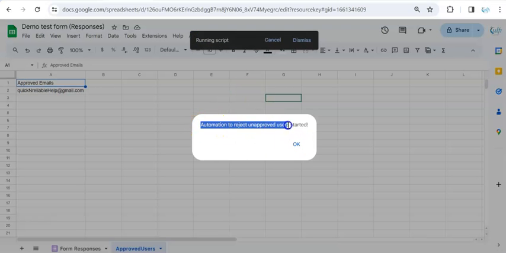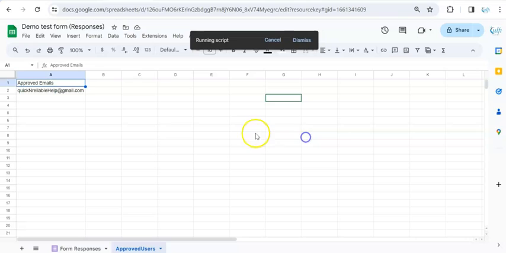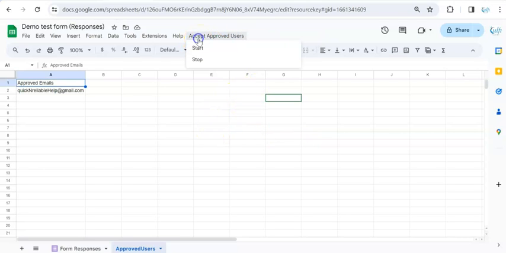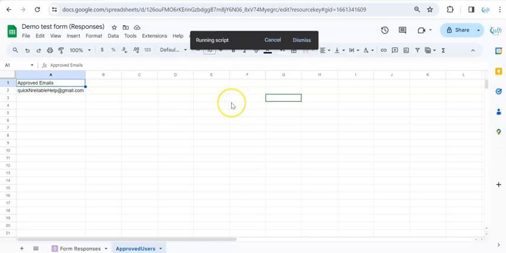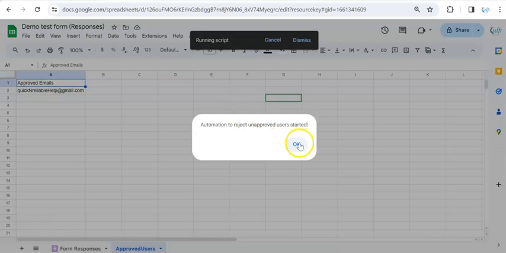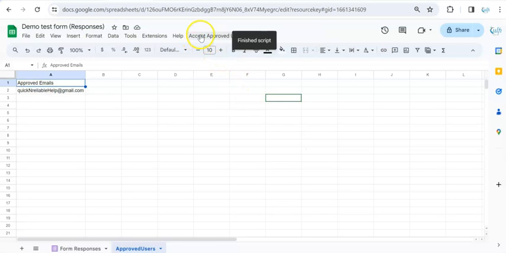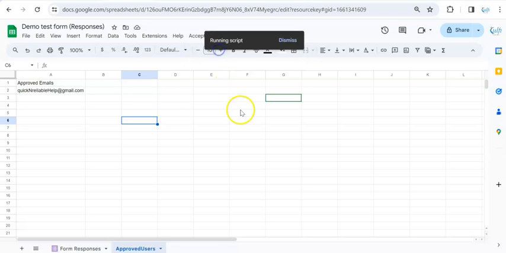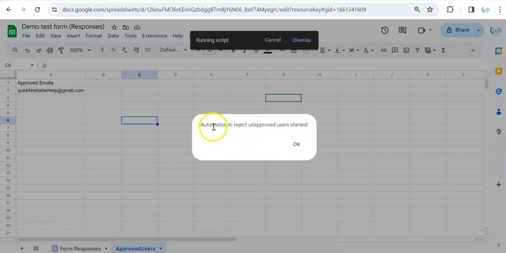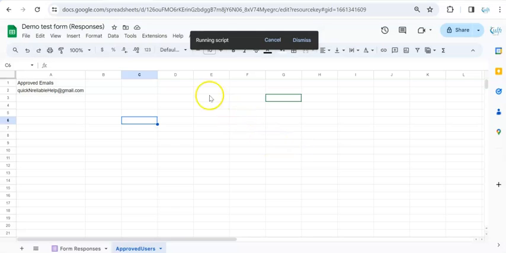When you see the message that the automation to reject unapproved users has started, that is when it has actually started. It does not matter how many times you do it. You can just click on start until you see that message. Once you see that, the script is now working.